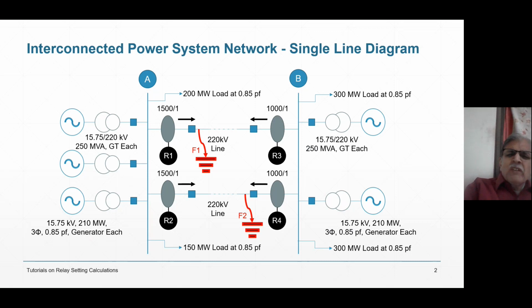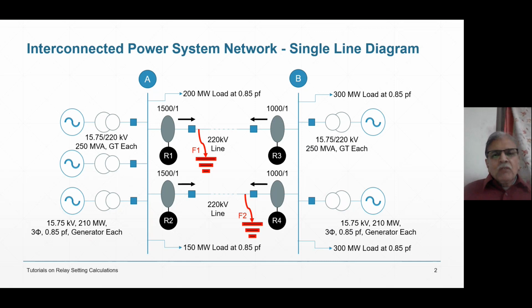Well, 66 kV and 11 kV may be radial systems as we have talked about, and therefore the tutorials which we did are not wrong, are not in vain. All 66 kV and 11 kV are radial systems or maybe parallel systems. So the setting exercise is all right, correct. What we have done is not wrong, that is required. But when we enter into an interconnected system, you will also have to set the relays.